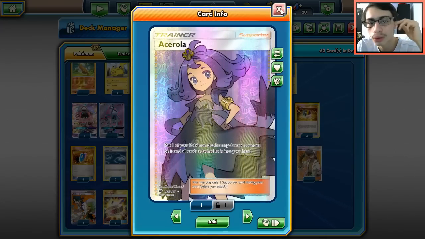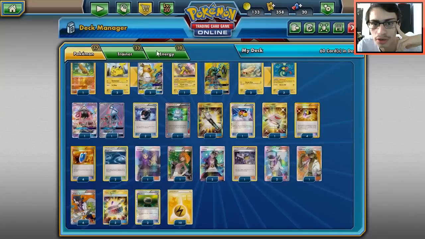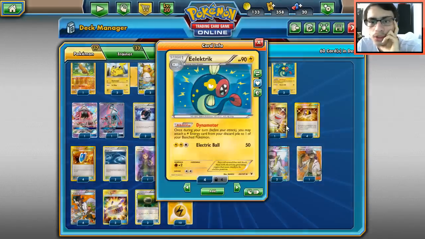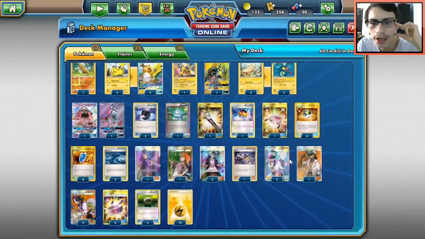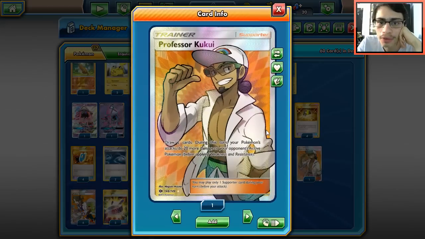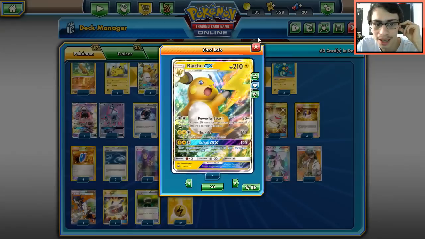We got one Acerola. Acerola is sometimes just nice to have. We got one Brigette. Brigettes are very important with this type of deck. Two Guzmas. I went with Guzma over Lysander, because sometimes the switch is better because you can abuse it with Dynamotor. One Karen to be able to beat Nightmarch. Two N for draw. We got four Sycamores for draw. Sycamore also can help you get energy in the discard pile. And one Professor Kikui just to do that 20 extra damage, because against Zoroark, this can make the difference with Thunder and a Choice Band.